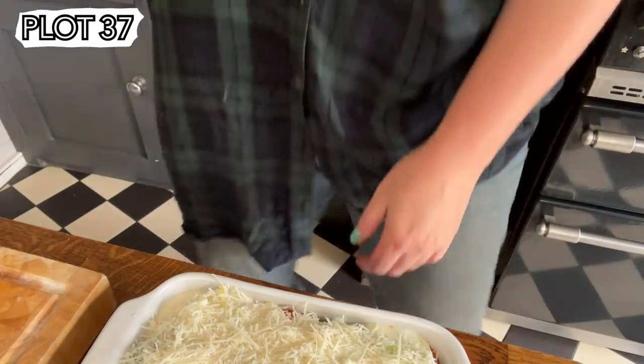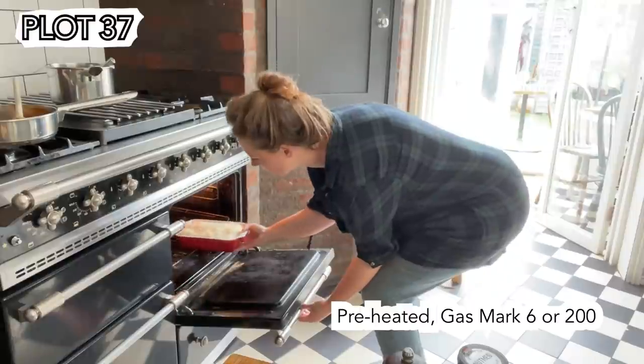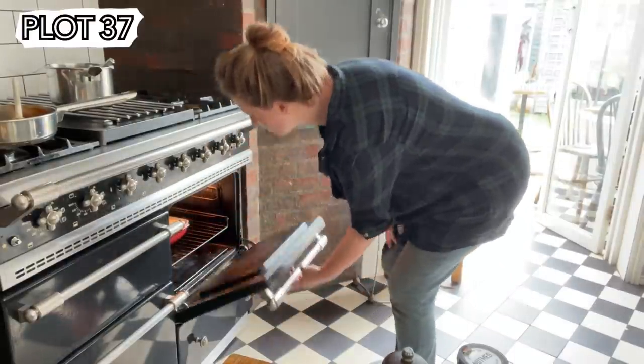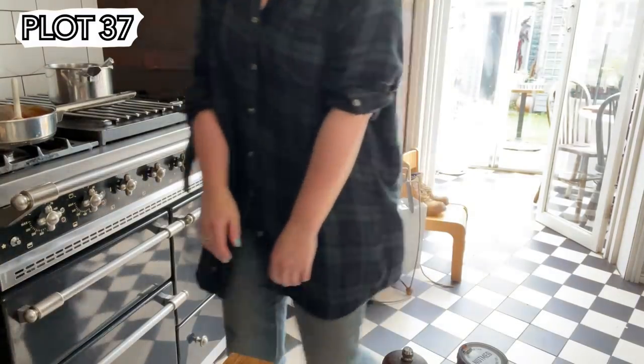Let's stick it in the oven. Okay, that is going to be in there for about 20 minutes. Everything's already cooked, pretty much. The pasta's not totally cooked, but all you're waiting for is for the top to start bubbling and going slightly brown. And then it's time to eat it.